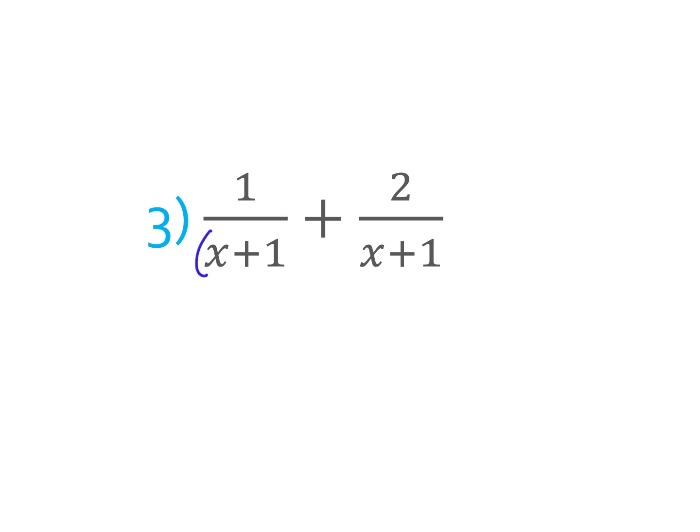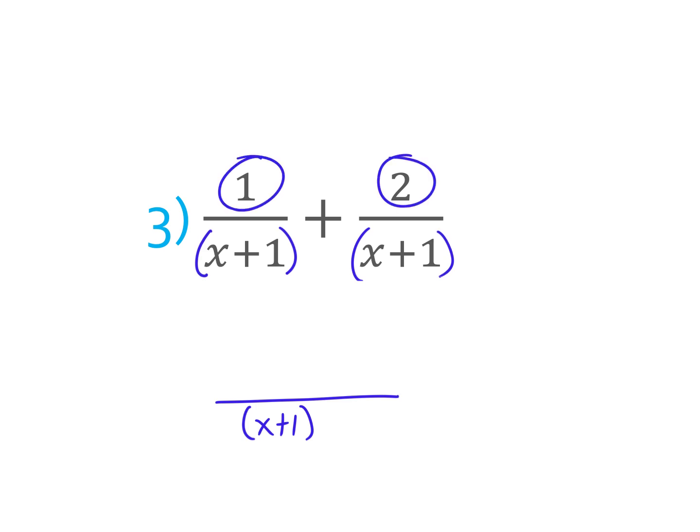But when you have a common denominator, do you have to do anything to the denominators to combine them? No, I'm just going to rewrite my denominator one time, and I'm going to put it in parentheses so I remember, hey, that x is stuck to the plus 1. And then you combine like terms. What's 1 plus 2? 3. Can you simplify anything? Is anything on the bottom and the top exactly the same? No. So there's your answer.